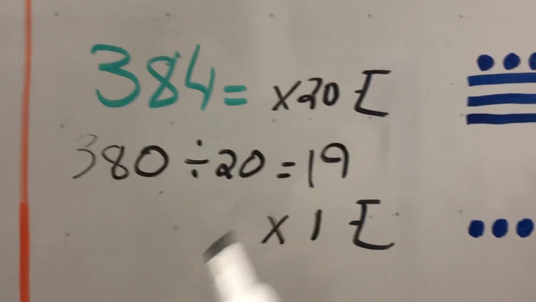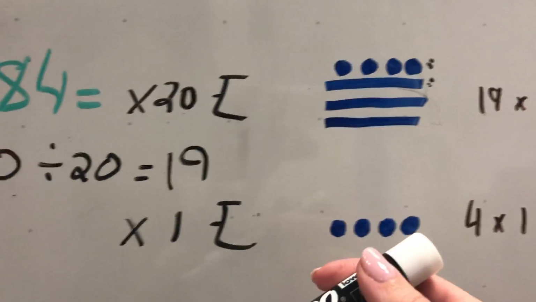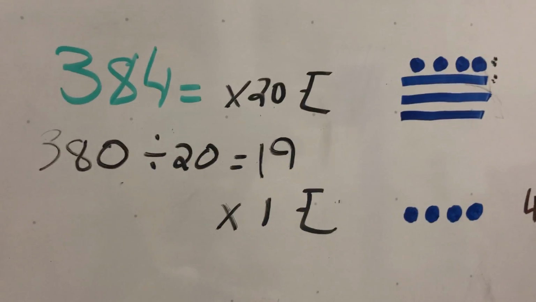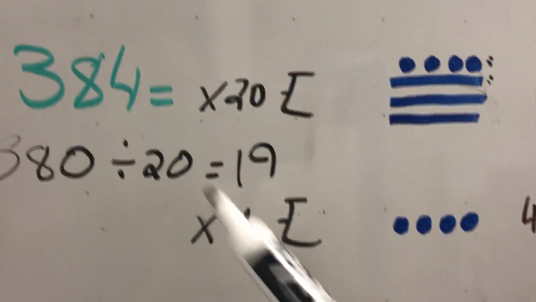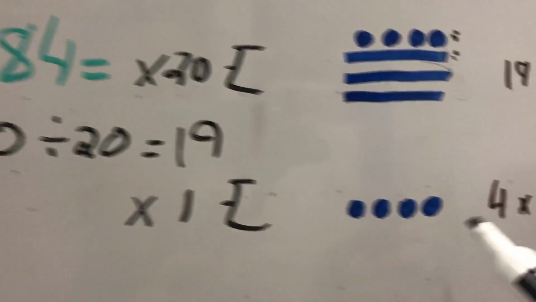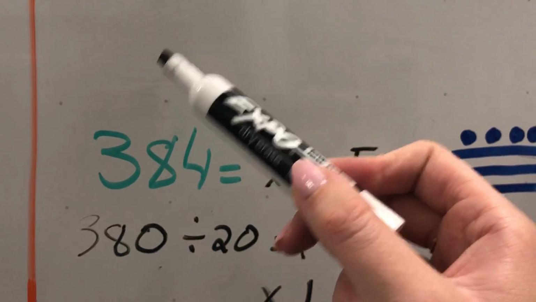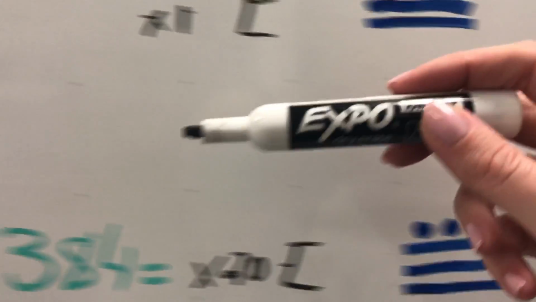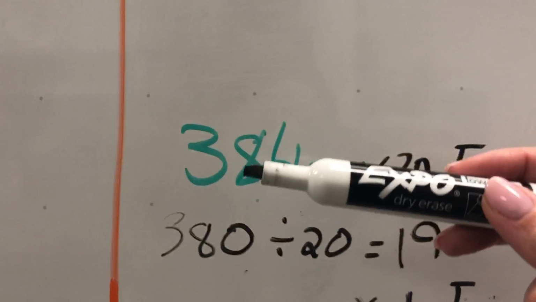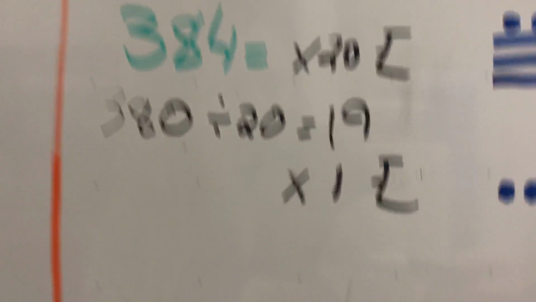This will take a little bit of playing to go backwards, but once you try it out and play with it, you'll be able to work with it a little bit more. Of course I had 4 ones left over and I put that in the ones level. If this number was over 400, then I would know I need to go up to the next level. If this number was over 8,000, I would need to go up to the next level.